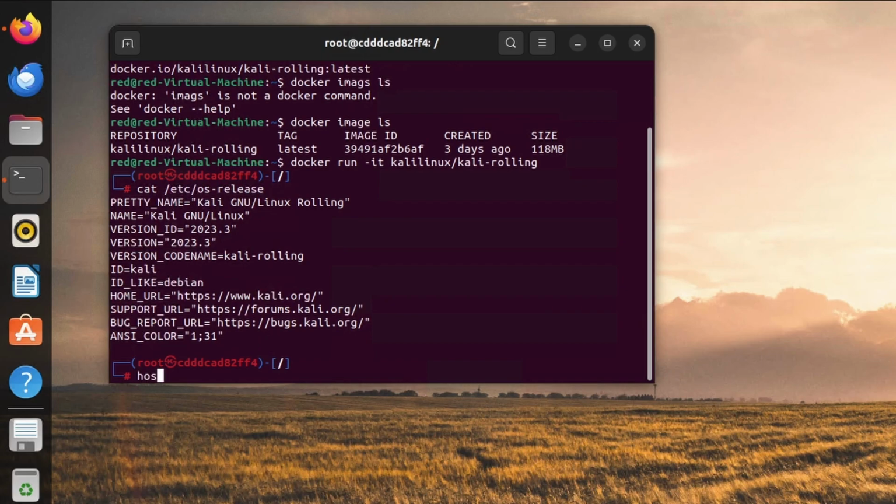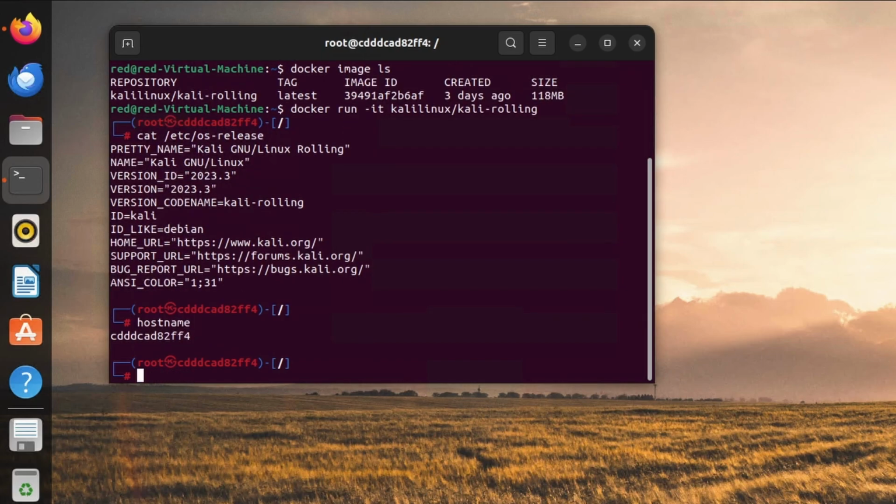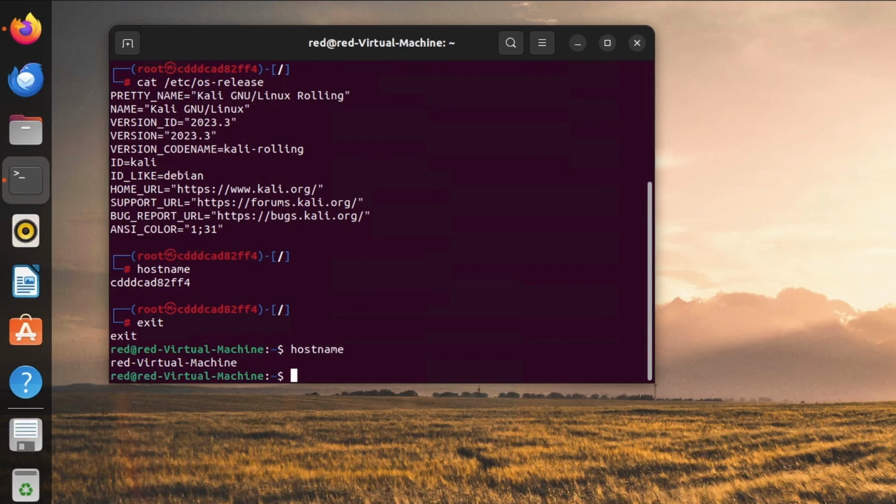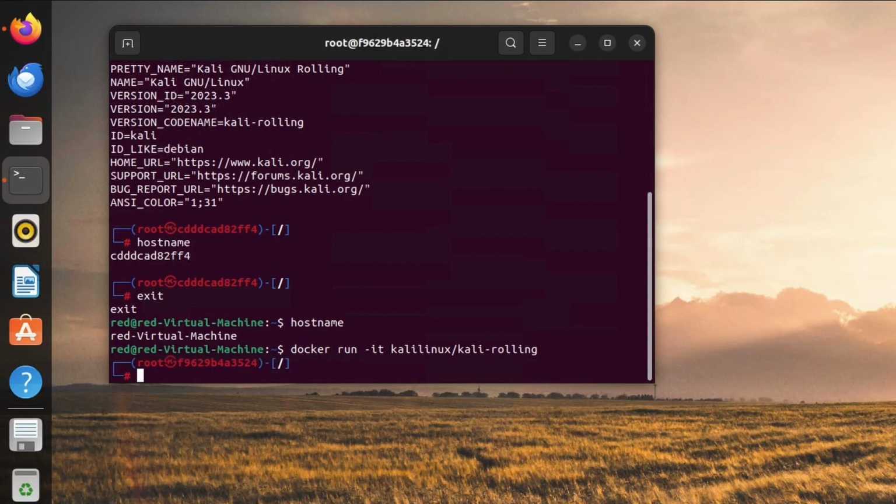So if I run hostname, that's what we get, cddcad82ff4. And then if we exit from here, we go back to Ubuntu. So if I run hostname, that's the name of the Ubuntu machine that we're on. And then to go back to kali-linux, there it is.